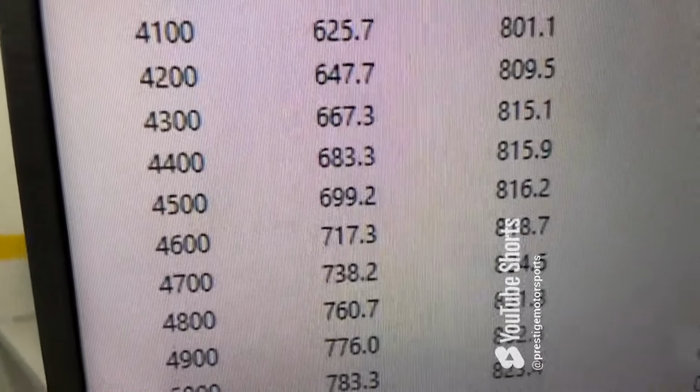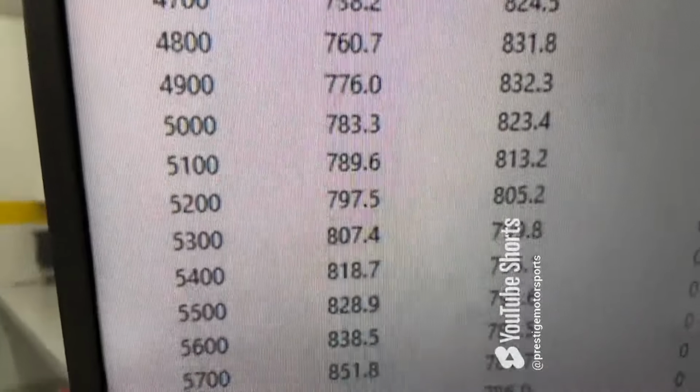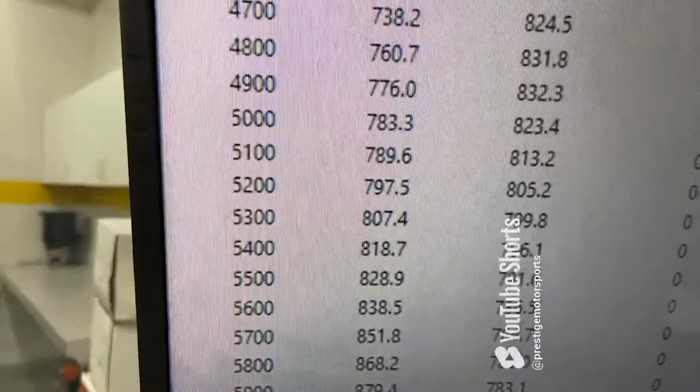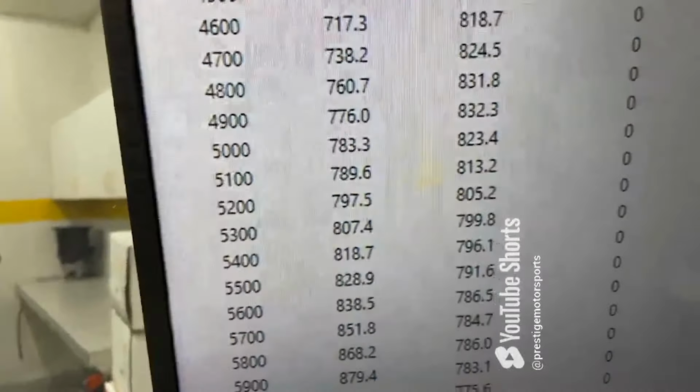3,694 foot-pounds of torque, peak torque 832, peak horsepower 912, so everything runs good. What we do now is pull the pipes back, make sure it's good and clean. Show you a couple of things.